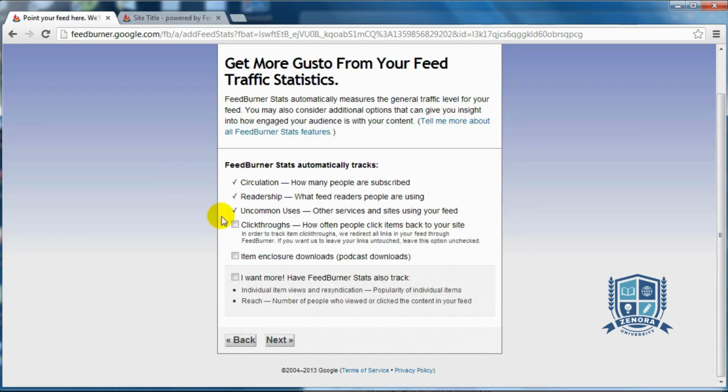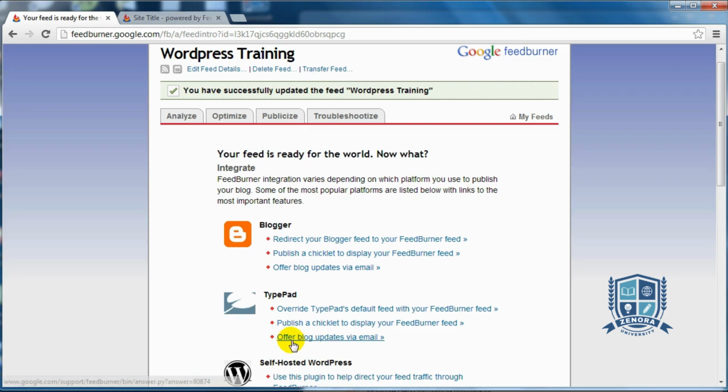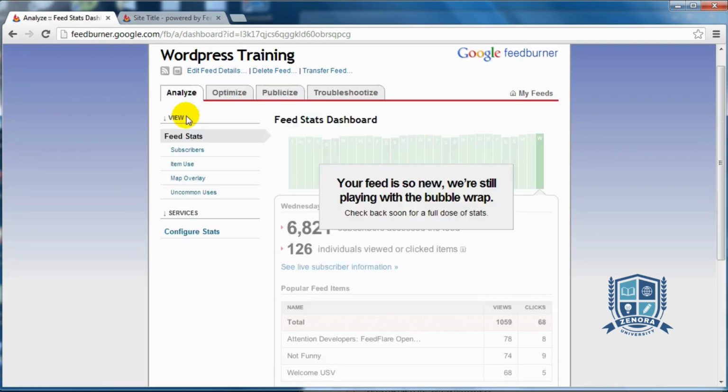So you can select these if you want to, click on next, and there we go. Now let's click on analyze. The neat thing about feedburner.com is it allows you to track the statistics, as you can see here, simply from this dashboard here.